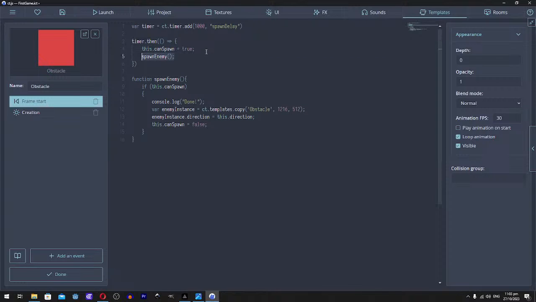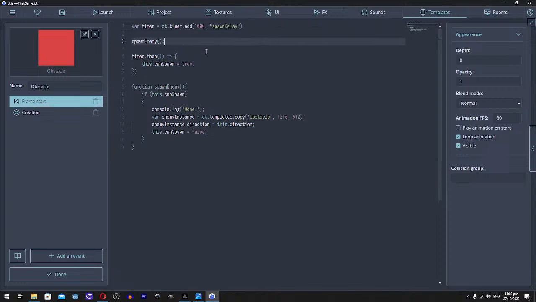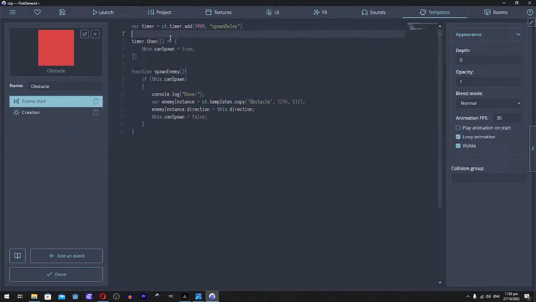It should be getting true over here, and then this should just be called like this. Not every frame though.